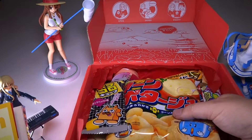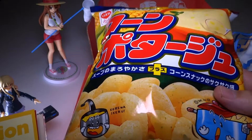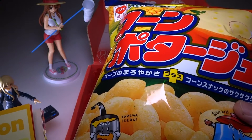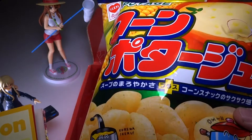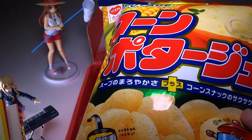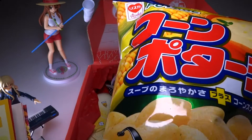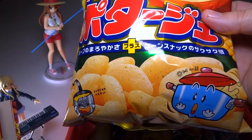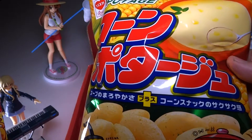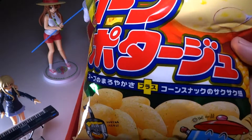Moving on, the second thing is these chips. I've had these before. This is actually a corn chip - it's kind of puffed, like corn puffs. It has a very corny taste, but it's actually quite delicious. It's like little Cheetos but instead of being cheesy, they're kind of a corn flavor with some other spices. They distinctly have a very corn-inspired taste and maybe even smell. You can see right here on the package it talks about corn. I highly recommend these - I would give them about an 8.